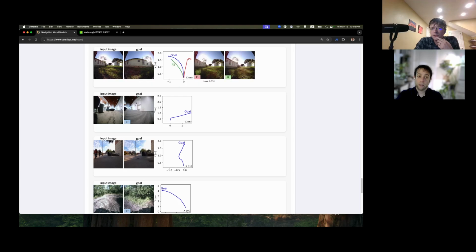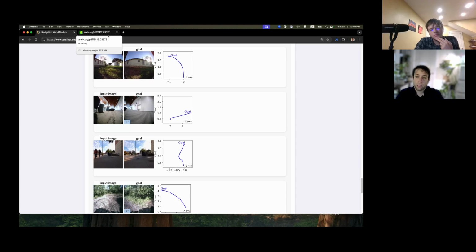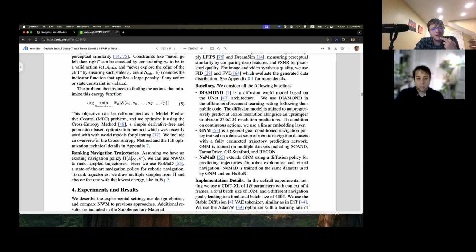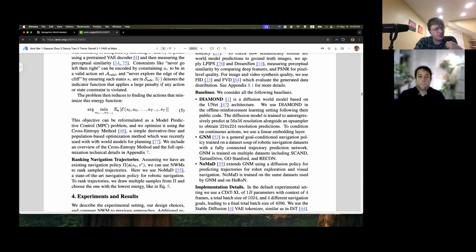And now you can say, instead of just relying on sampling a trajectory from NoMaD, instead sample 5 or 32 or 16, evaluate them, and choose the best one using the world model. And this is something that we've done, and we show in the paper that this improved the performance over navigation with NoMaD alone. Makes sense. So NoMaD gives you the trajectories, and you can improve on them. Great.